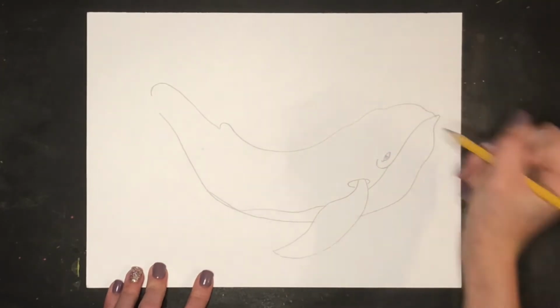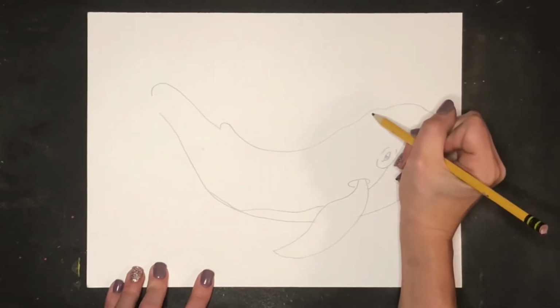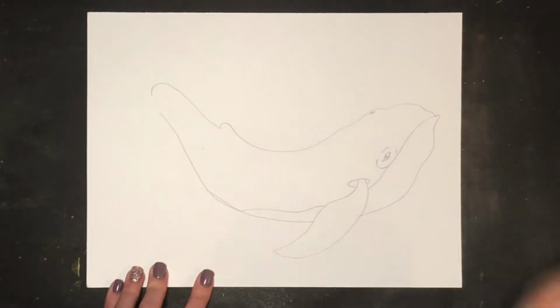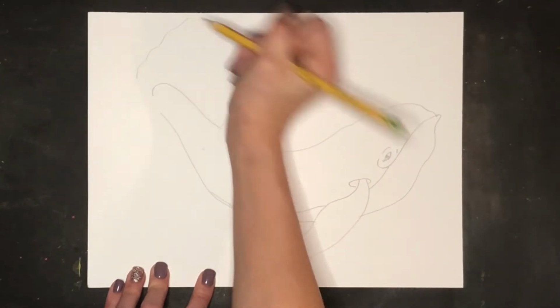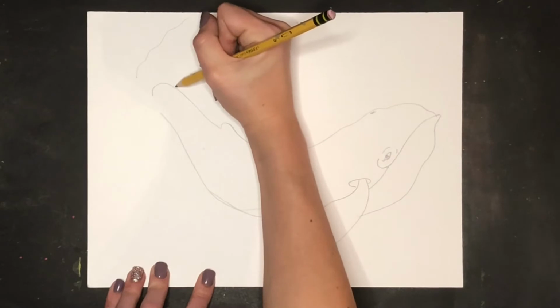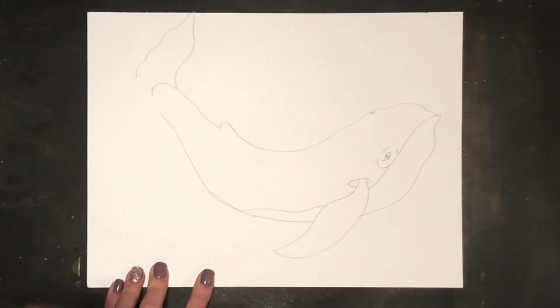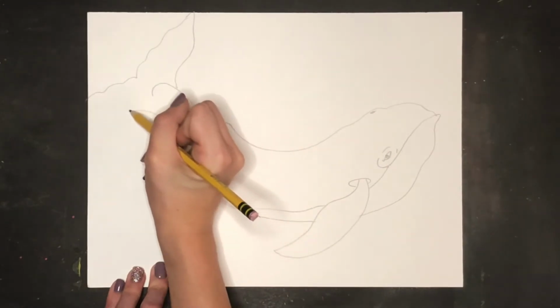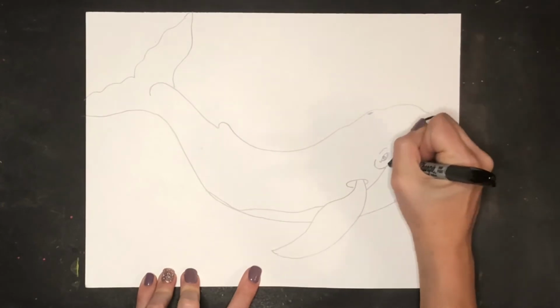And then I'm going to create some extra details for the eye just by adding in some small curving lines around it. I'm going to add in a small little top hole for the blowhole of my whale, and then I'm going to move back to the fins. I'm going to use a squiggly line at the top of the fin and a swooping wiggle line for the bottom half of the fin. I'm going to do this again on the other side, connecting that line from before so it now has closed off my whale and I have a fin.